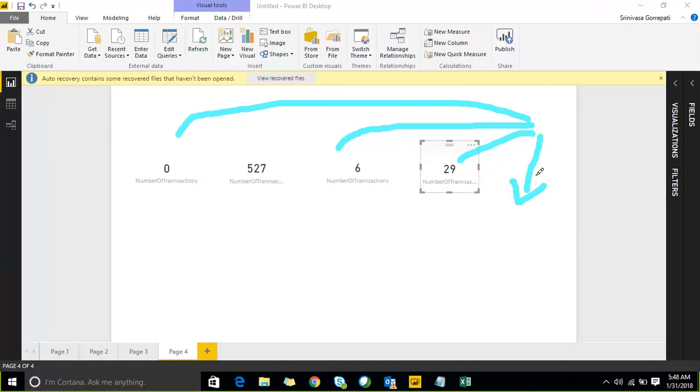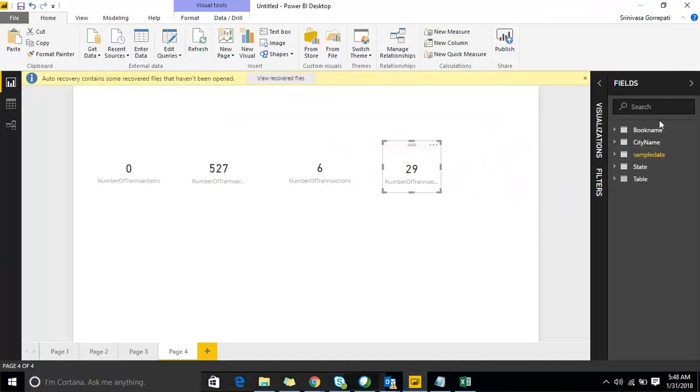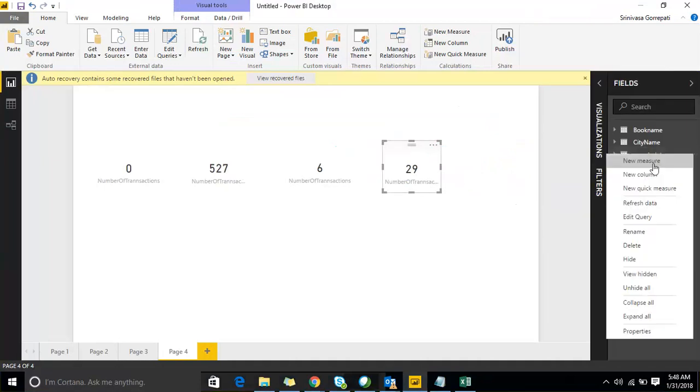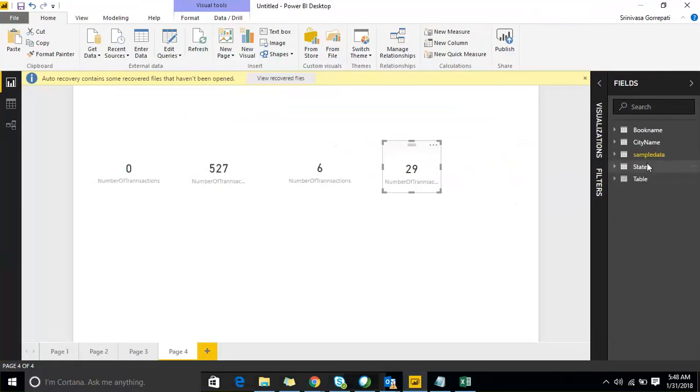That is one way. And there is another way, where for each and everything you are going to calculate separately. So how you are going to calculate is by using a DAX. Like here you are going to create a new measure.